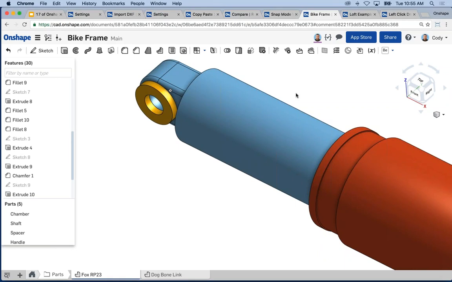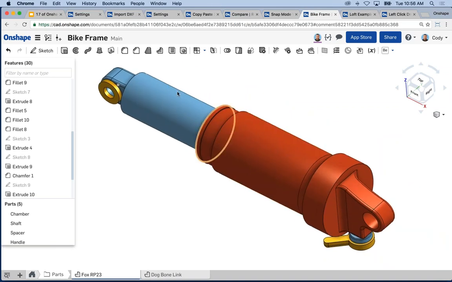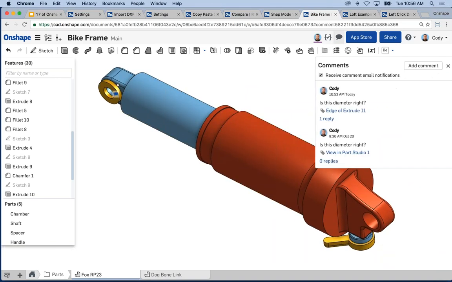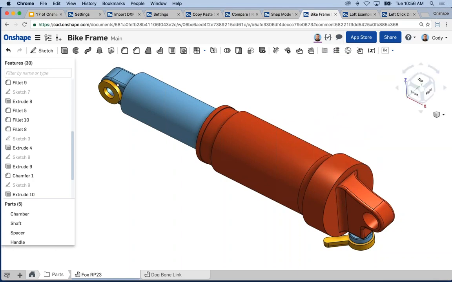Can you hide the comment? Anytime you collapse that comments menu, it goes away. It's not visible. So I don't see the graphic comment icon until I actually click comments in the top right here, and then it pops up. Okay. And then collapsing that menu will remove those.